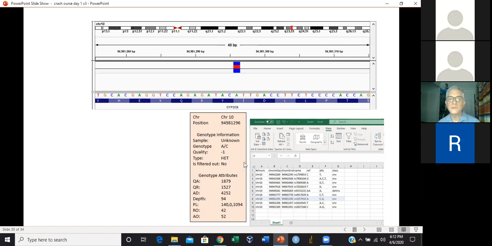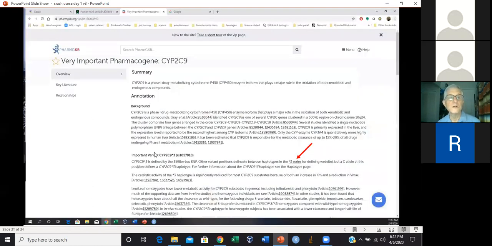So looking at this particular location, we find that it is on our list of potentially clinically significant variants. And it's given an RS number, which is the number to look up, of 1057910. So now we're going to go to another website, which is called PharmGKB.